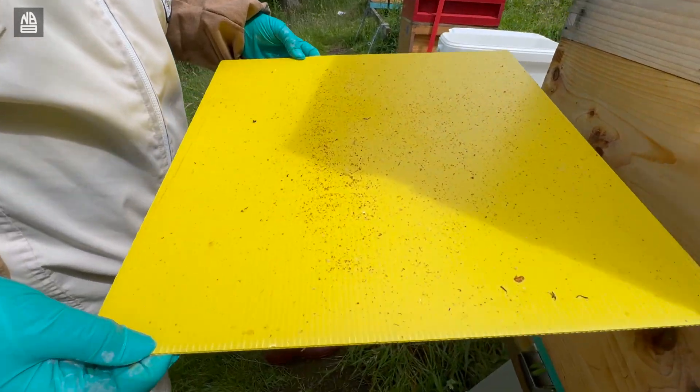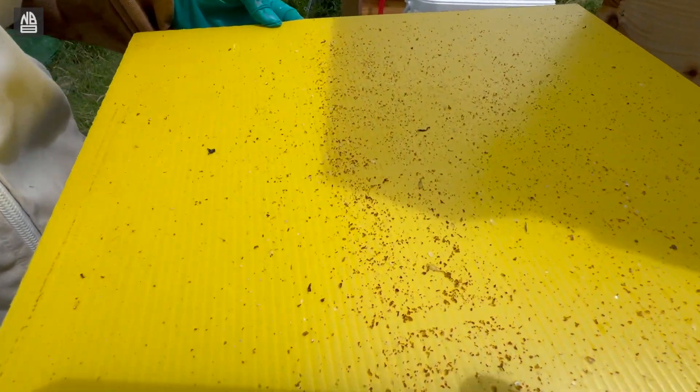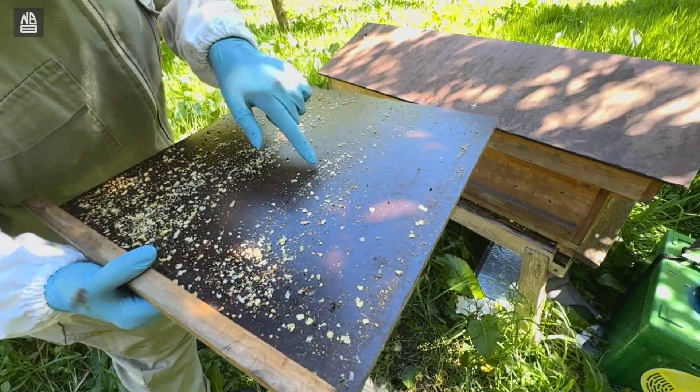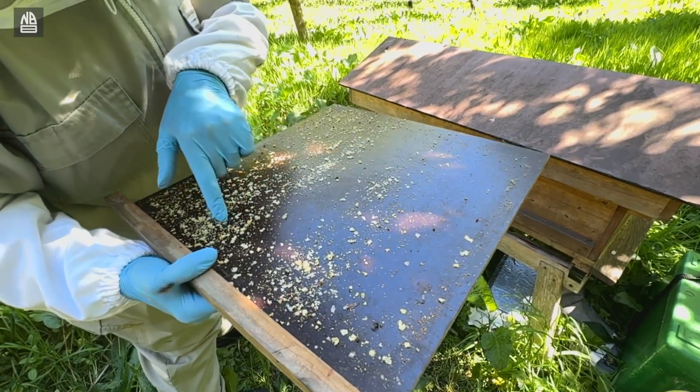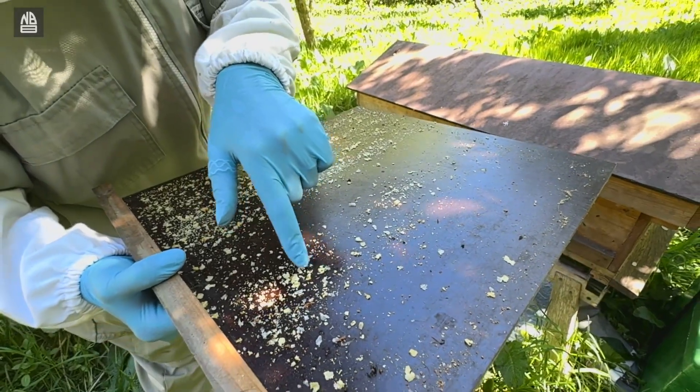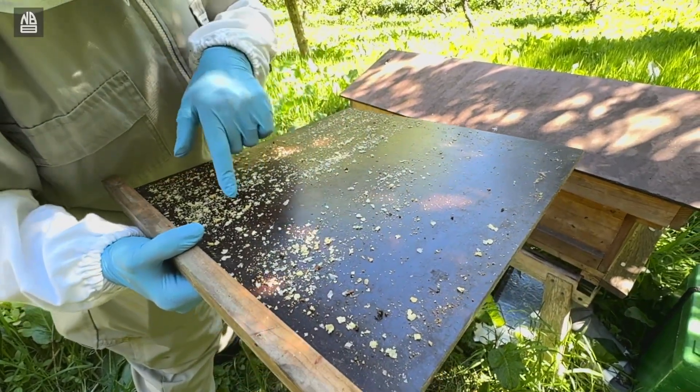This seemed like a really good place to start. So I set about my own research project to better understand the debris produced by honeybee colonies. I didn't have a research question, really. I just wanted to make lots of observations, and thought the best way to do that was to sample the debris every 28 days and measure everything. I tried to identify everything I could find and do that for a whole year. I only did that with one colony, so there may be similarities or differences between different colonies across the country. More work would be needed to establish those.